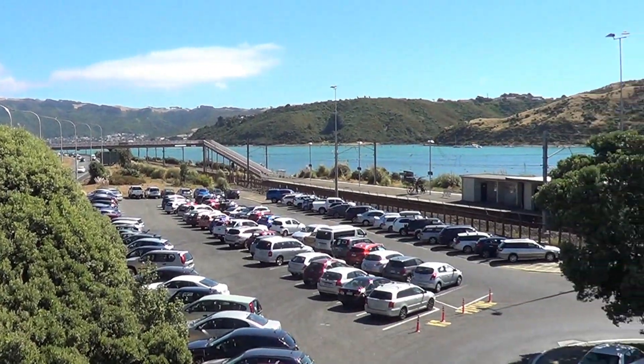Another huge safety factor is the new motorway's location. The current motorway is situated along a coastline with hills and cliffs on the other side, making it highly prone to damage from earthquakes, landslides, and tsunamis. In the event of a major earthquake, it could take weeks or even months to get sections of the existing route reopened — and for some residents, State Highway 1 is their only main road in and out of town. The new Transmission Gully route aims to provide solutions to these problems as well.